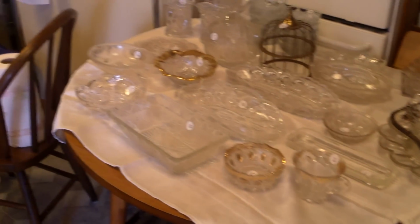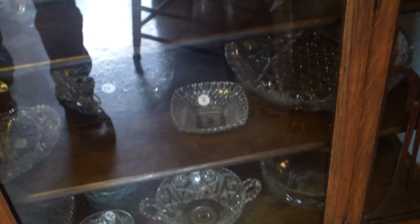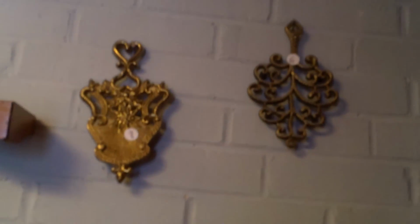There's a little kitchen table here, and it's covered up with glassware. And if you look inside, some of the bidding glassware is in this cabinet, and a whole lot of it, it's really a lot of good early American pressed glass. That stuff is going to be tagged. There's a trivet collection here. If you like trivets, you want to come out and see those. There's a bunch. There's also a lot of pretty art, inexpensive but pretty. You'll see that on just about every wall in the house.